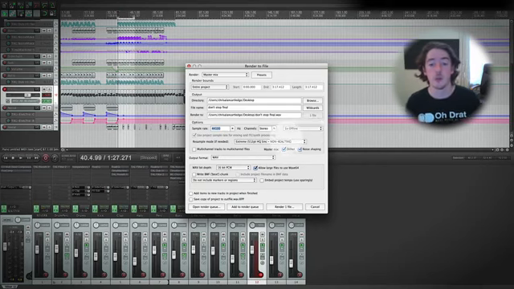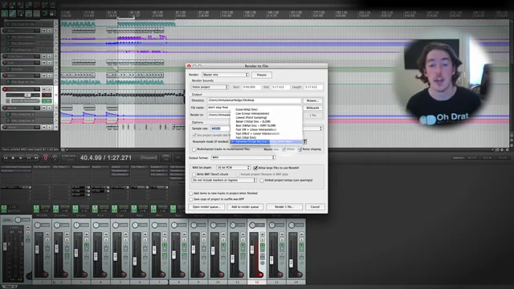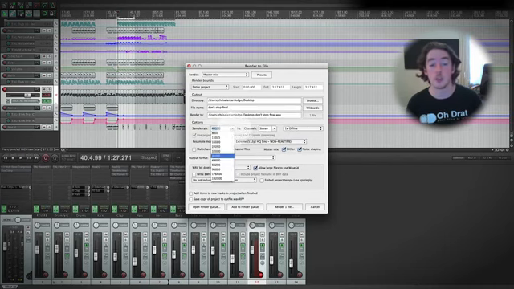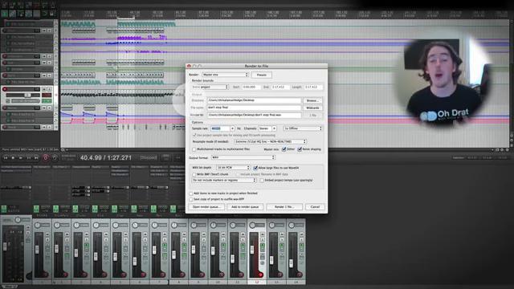Now we've got resample mode. It will depend on how powerful your computer is, but there's really no point in doing anything less than extreme resampling. If you've got lots and lots of different sample rates in your audio project, or you're exporting to a different sample rate from 44.1 compared to what you've got in your project, you're going to need to resample, and resampling is a perfect way to destroy the fidelity of your track.